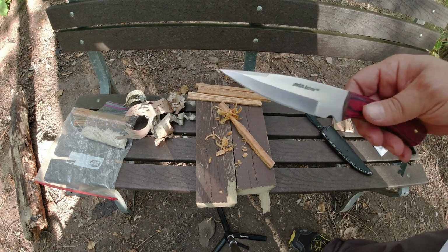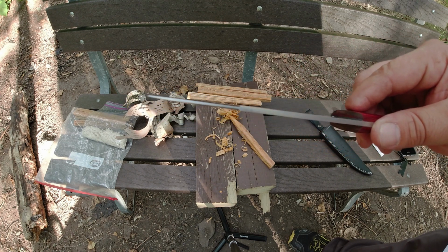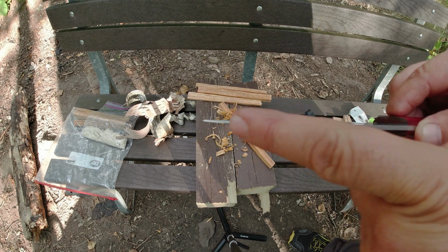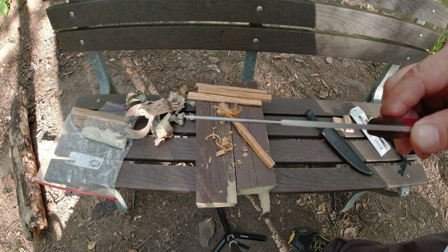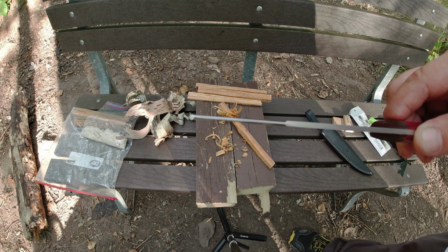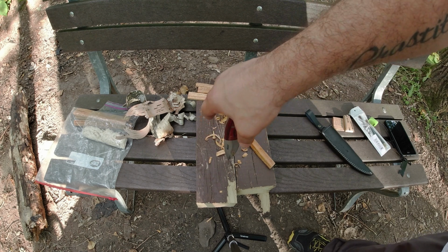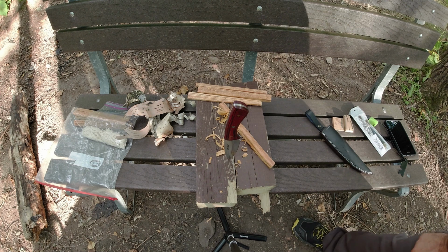Like I said, when I get out ice fishing, I might try to use this to clean some fish. It's going to be good for cleaning deer and cutting hide back because it's got that tapered spine right here at the tip. I can get back there behind the meat in the hide if I get a chance to harvest a deer this winter. Hopefully everything goes good. But yeah, guys, there it is.